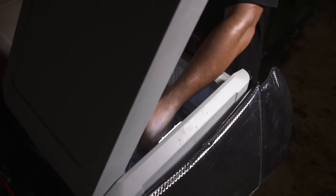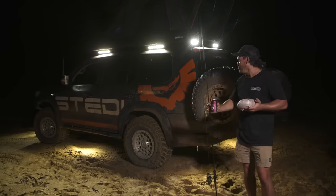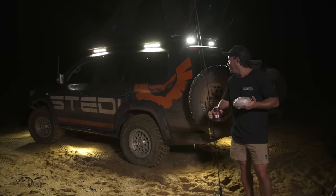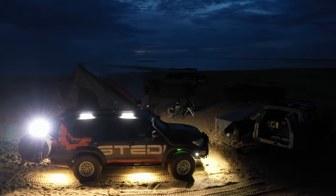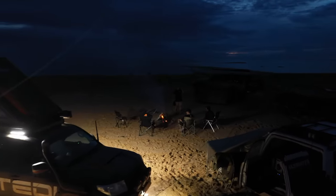Ooh, what have we got in here? Yeah, that'll do us. Well, that's not too bad at all. A sneaky cast in the right spot, well, you can get exactly what you need for a cook-up. Now, you gotta admit, there's a lot of camp lights going on in this vehicle, but it just kinda works. You get your camp lights right, and it just changes the whole feel of a campsite. I reckon camp lights and a good fire is the key to a really, really fun camp.